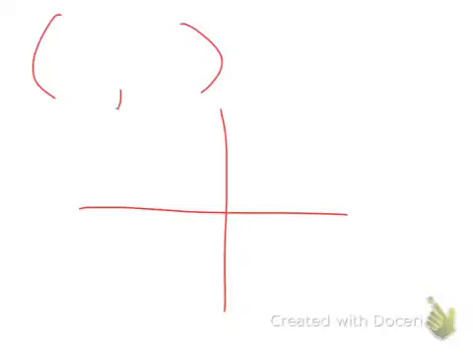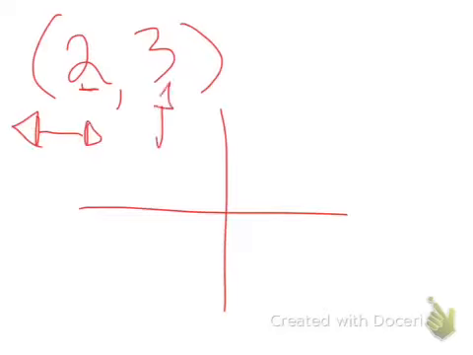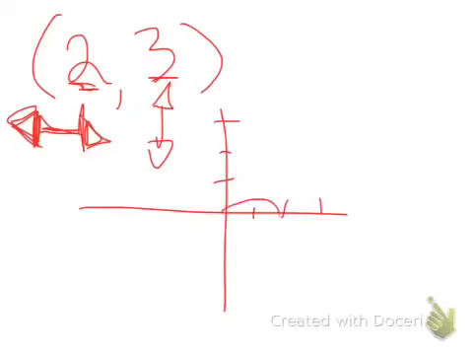that when we have an ordered pair, for example 2, 3, the first number tells us to go horizontally, so that's left or right. And the second number tells us to go up or down. And that's really the most important thing that you need to remember. And all you have to do is do it one at a time. First thing we need to do is go left or right, then we go up or down. So, for example, on this one, we would go over 2 and up 3, and there's our point.